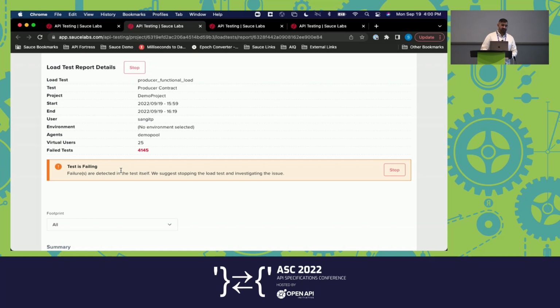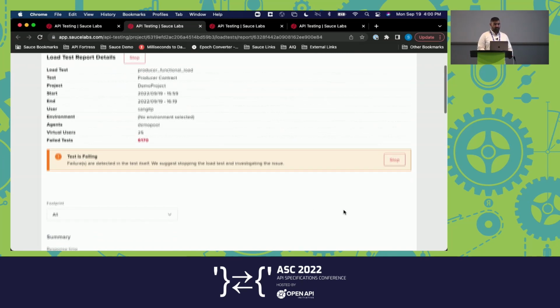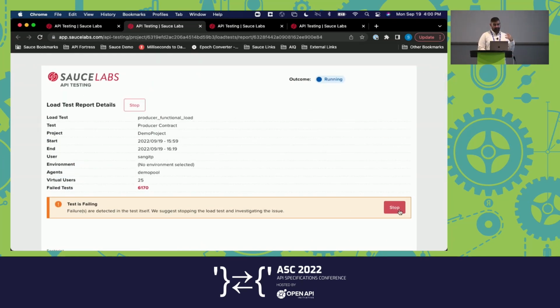And that's actually what this error is saying. It's saying maybe there's just something wrong with your test itself and not the actual API, and maybe you should stop this and try again. But that is not the case in this one. I intentionally have a failure going, and that's why we're seeing that. And so we can probably just stop that. It takes a second to stop there.